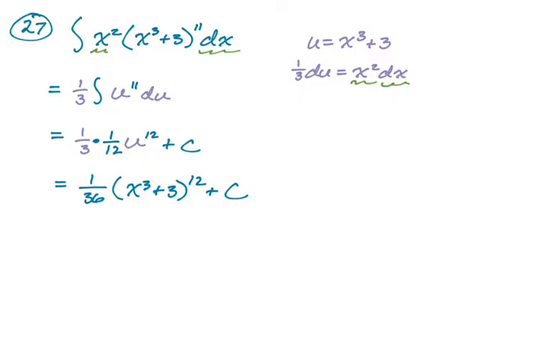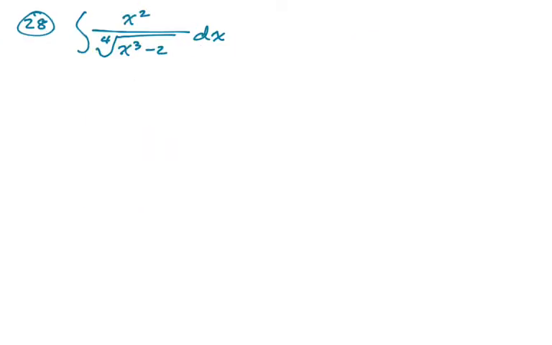So hopefully these are getting very familiar, because when you're going into the exam, you want to be very confident using u-substitution, which, if you've noticed, is most of what we're doing. There have been some tips and tricks and things to memorize, but mostly we're just using u-substitution and then reversing the power rule. That's what we're doing. All right, 28.